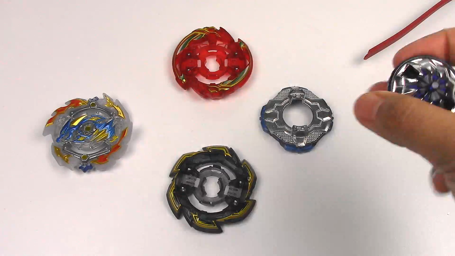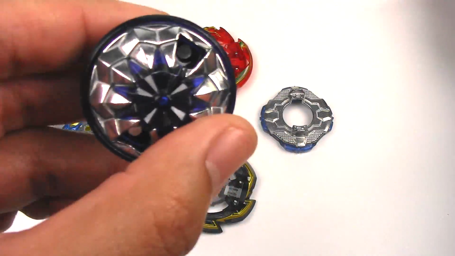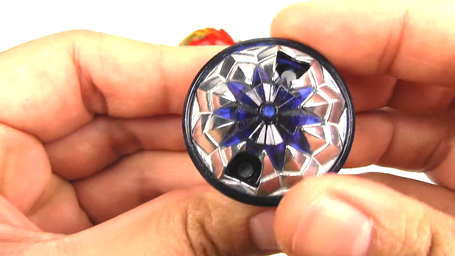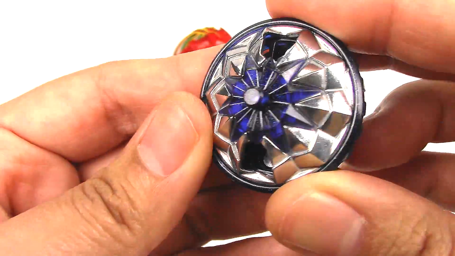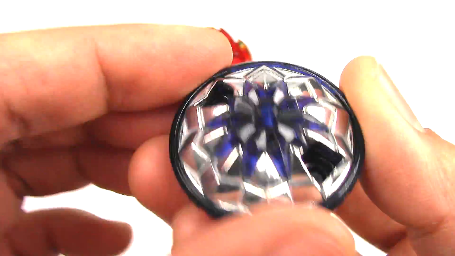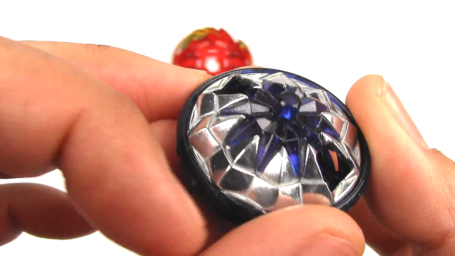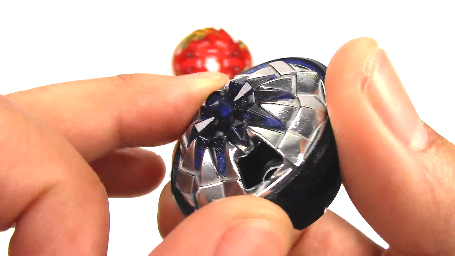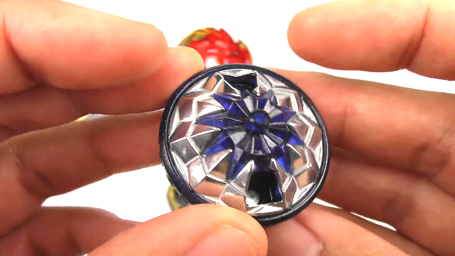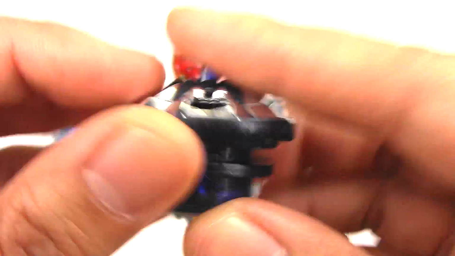And speaking of heavy, check this out. This is Charge. It's like Octa, but in attack mode. Check it out. So this whole bottom part is metal, and it just looks super crazy. I don't know, it doesn't look very practical, but it seems really, really fun.